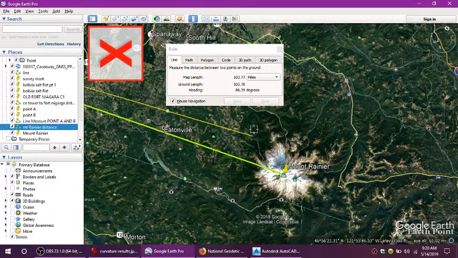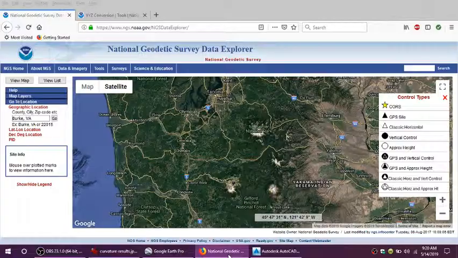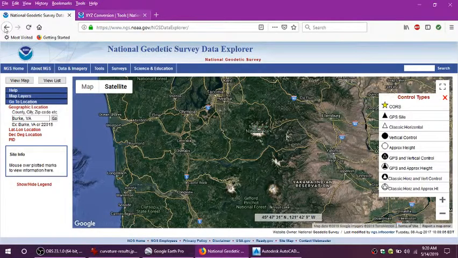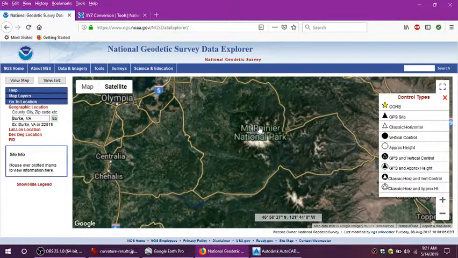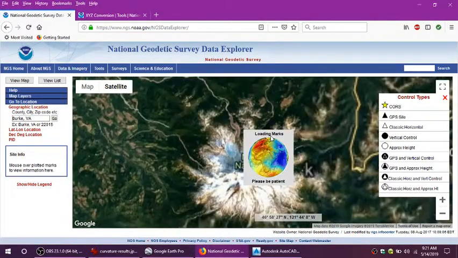All right, so from the NGS database, they got a point, believe it or not. So if I right click, place an X, it loads all the benchmarks.